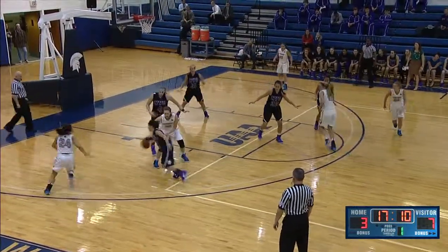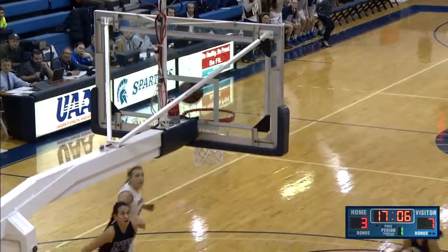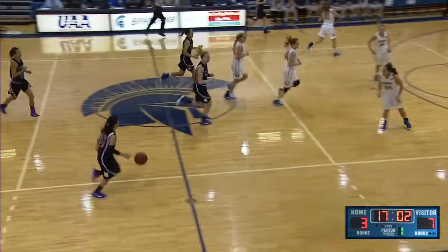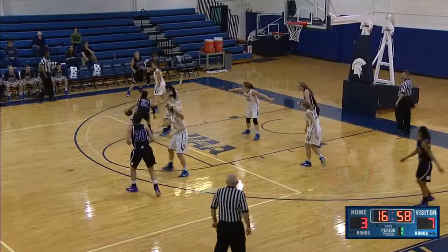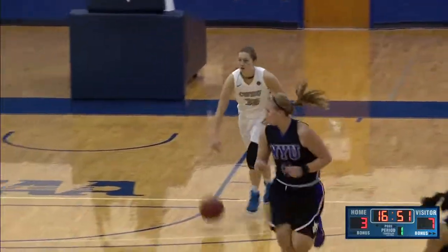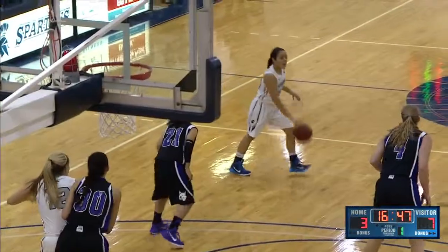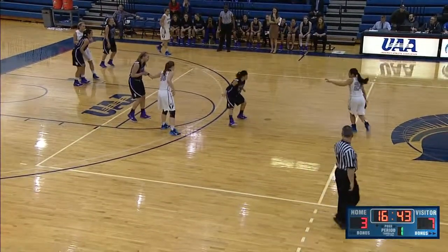This is Germer with it. Give and go. Germer kicks it out. Spot up 3. Orcutt rounded out. Good look that time for Case. Peng comes the other way for NYU. Good defense that time by Barrett Eppard. NYU tried to get it inside to their big player, Megan Dahl, and Eppard stepped in the passing lane, intercepted the pass. Here's Case, down 4, just about 4 minutes gone in this opening half.